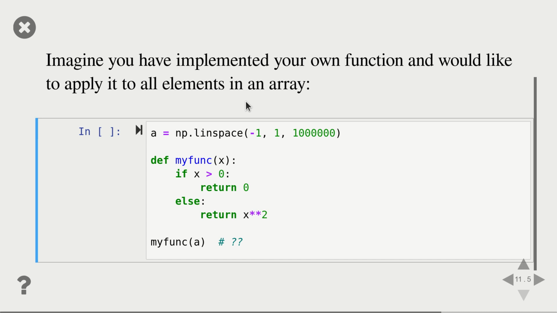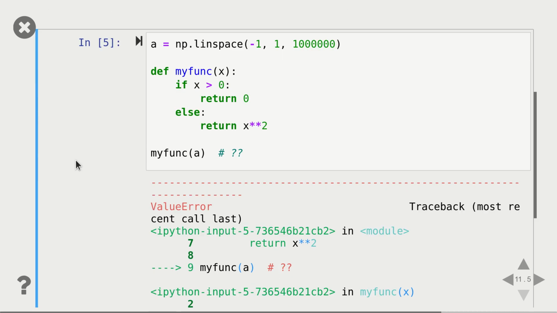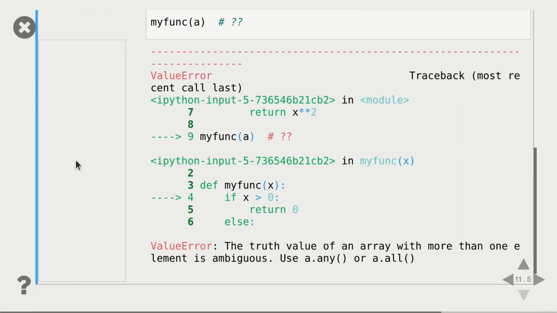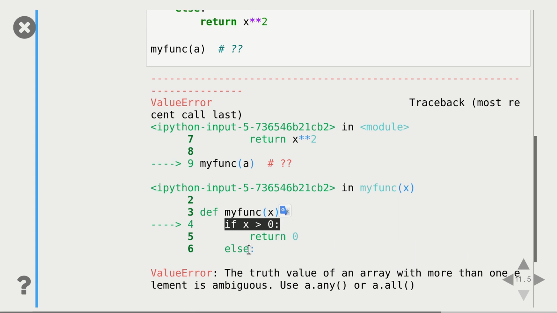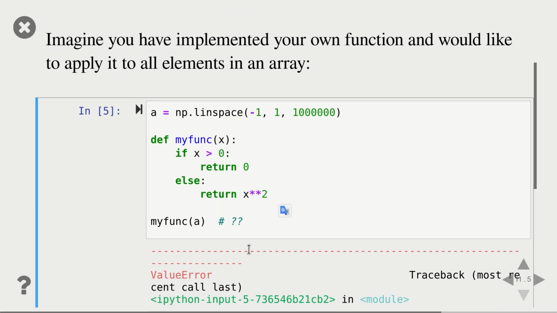But of course, if I don't do anything else, if I just try to run it like this, this doesn't work, and we can look at the error message. It fails here in this comparison, x is larger than 0. Okay, and the error message is something like the truth value of an array with more than one element is ambiguous. Okay, so let's try and understand what's going on.